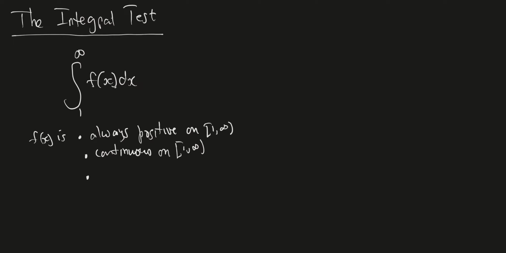And then let's also assume that it's decreasing, right? So quite a few assumptions, but in a little bit, I'm actually going to make an argument that some of these assumptions can be dropped. In other words, the piece that can be dropped is the whole 1 to infinity part, right? But let's just assume for simplicity that that's the case. Well, under these assumptions, then I can associate a certain area with this improper integral.